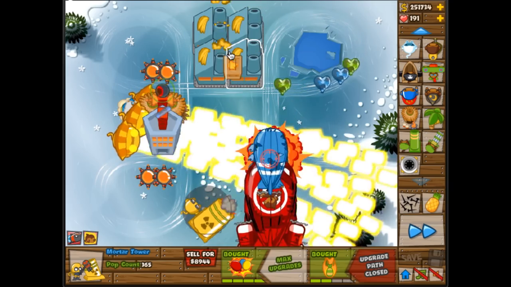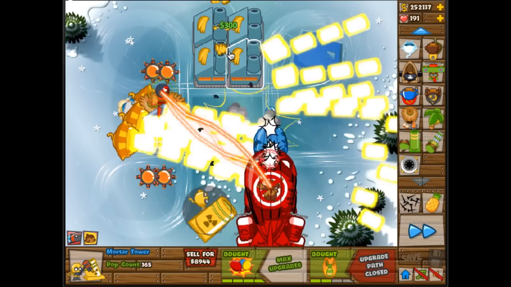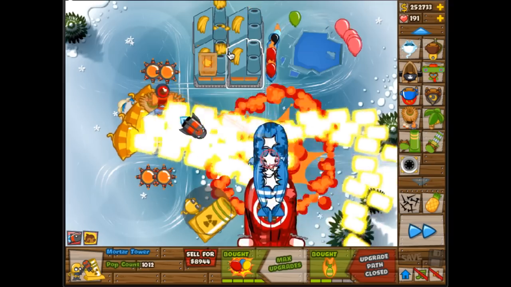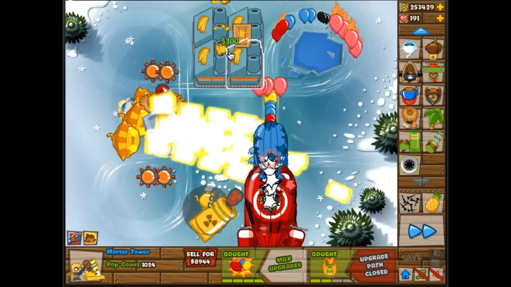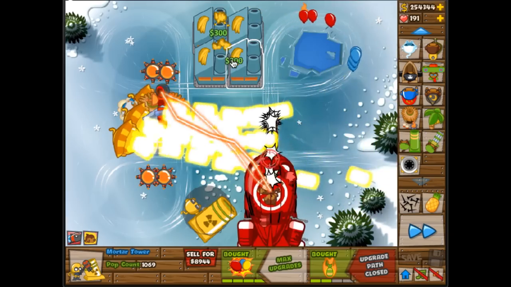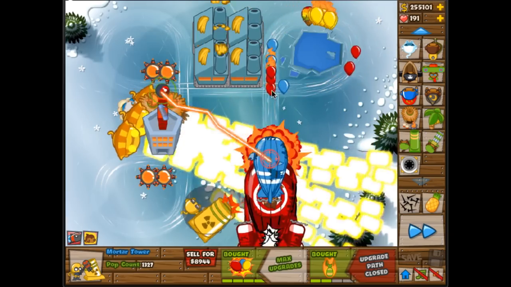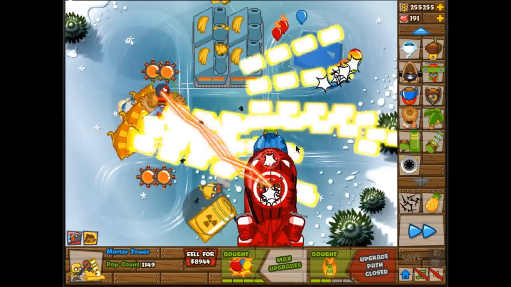Kind of reminds me of the sniper tower. What was he doing? He was popping through 2 per layer, 4 per shot, 7 layers per shot, 13 layers per shot. So if you've got a few of those targeting one area, they'll bring down all the balloons in that area pretty quickly.